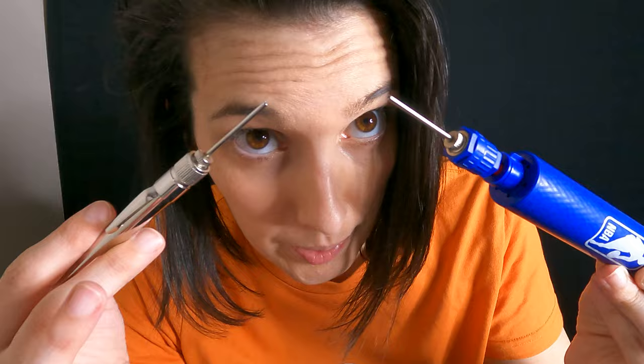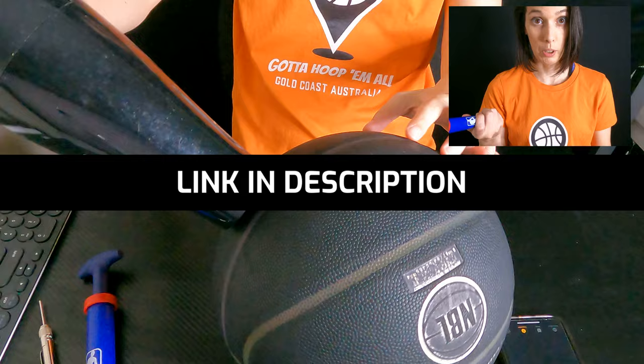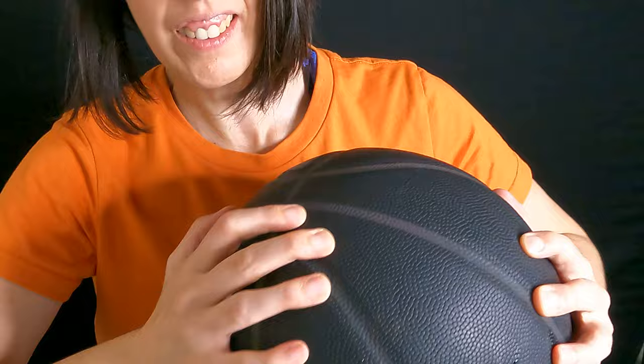I'm going to recreate the situation I had. I'm going to pump this the proper way to 5 psi. If the ball is already somewhat pumped — say five to six pounds — and you can't find a pump but you can find your mum's hair dryer, perhaps it's quicker because there's already air inside the ball. That was two minutes. I wanted to do it for a straight five but it's feeling really really hard. This actually works — that's six pounds and it only took two minutes. Theory: the more air that's currently already in the ball, the faster this is.